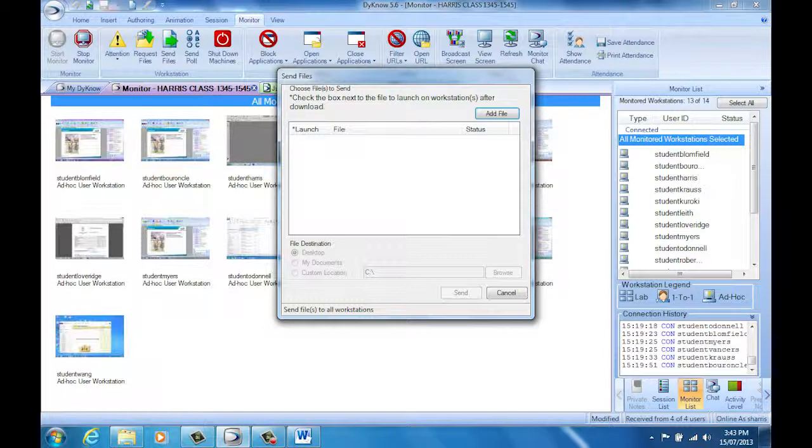So that's just an example using some of the tools of Dyknow across both Vision and Monitor, and mixing it up depending on the context. Now you don't need to use share control in every lesson, and you probably will end up using manage panels for a lot of lessons in which you're delivering through Dyknow. But this is just a bit of a variety selection of some of the tools and how they could be used. I know that tomorrow I'm sitting down with a number of different people and we're looking at our existing lesson resources, how we can rework them for use in Dyknow, and where some Dyknow functionality can come in. So obviously we'll have some more specific things, but just a bit of a taster.